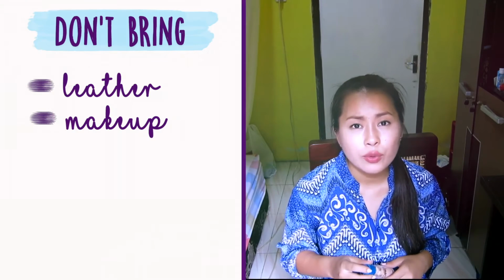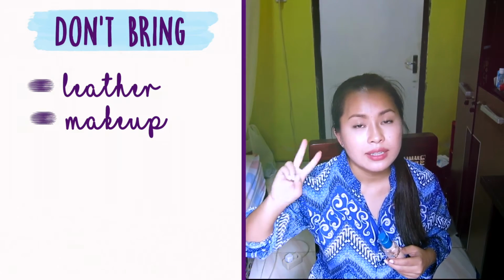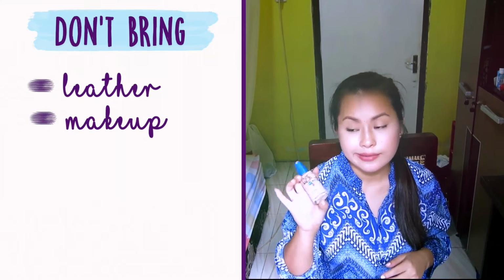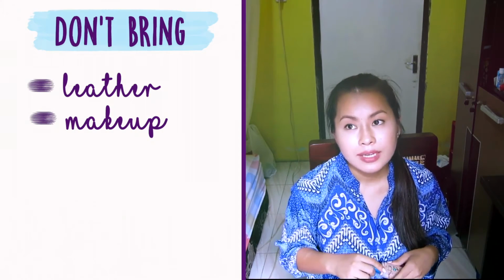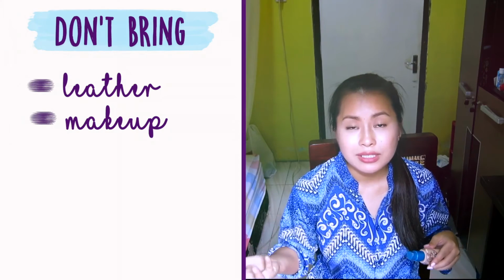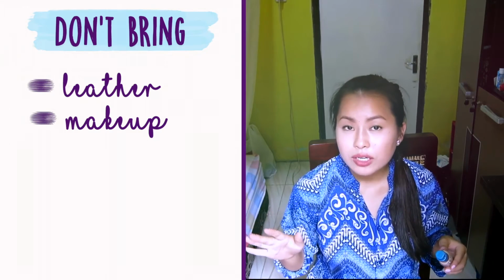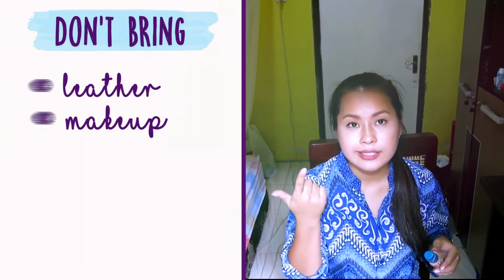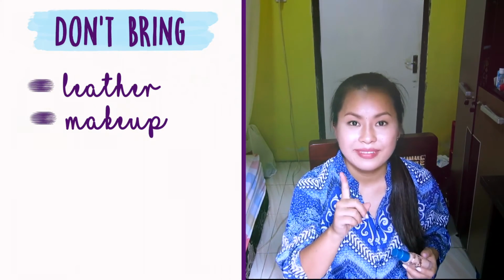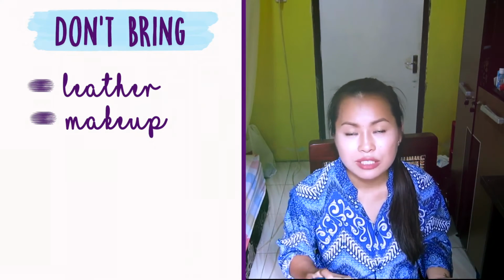And I think I've worn foundation twice since being in Indonesia, and that was for our swearing in and then a night of going out in the cities with some friends, and that has been it so far. And I have 2 bottles of these babies, so somehow I will use them, kind of, maybe, I don't know, but yeah. So don't bring a lot of makeup, just bring what you really need. And nowadays all I really wear is mascara. I still do wear concealer, so mascara, concealer, and my eyebrows, and that's it. Lip liners, I lie, I do wear lip liners too. So those are really the basic essentials that you need to bring.